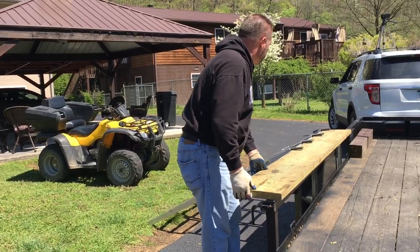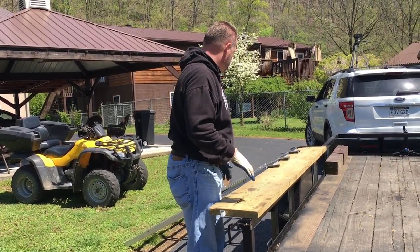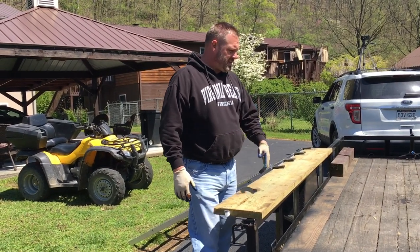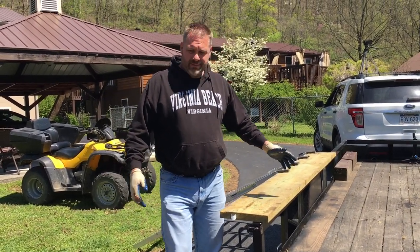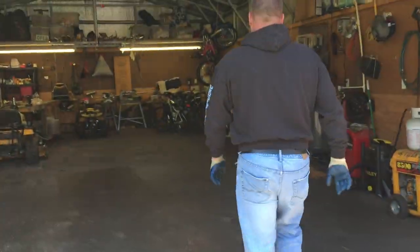We had something mounted there that gets us up, but now we need to get over and we can't have a steep transition. We know our trailer, like I said earlier, is about 6 foot wide, and I think those boards in there are shorter than that, so it don't have to be a perfect ramp. This has to be something to get us in there. Let's grab a couple of these short 2x10s and see what it looks like.